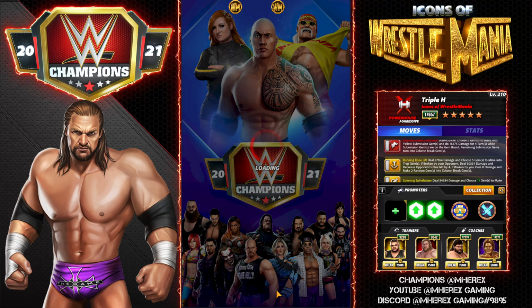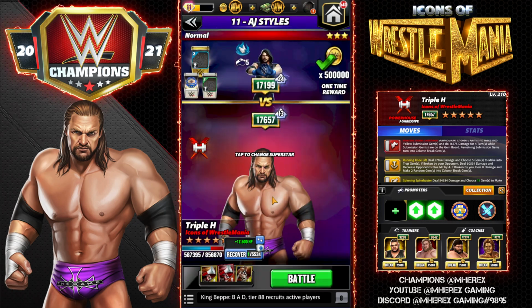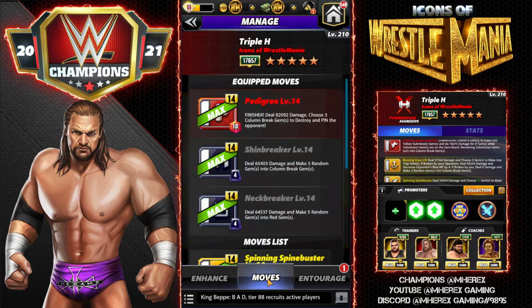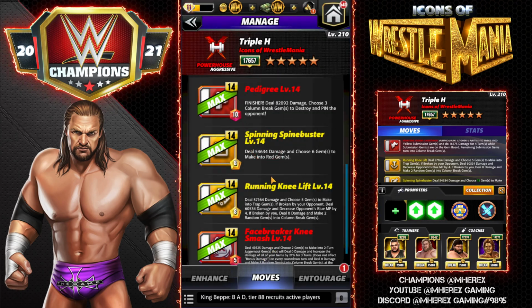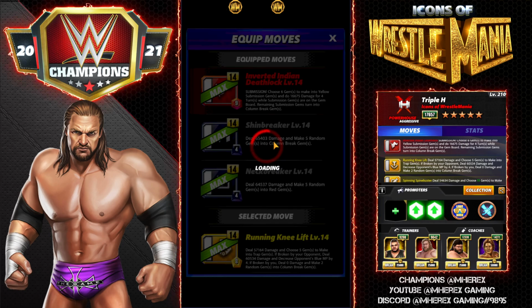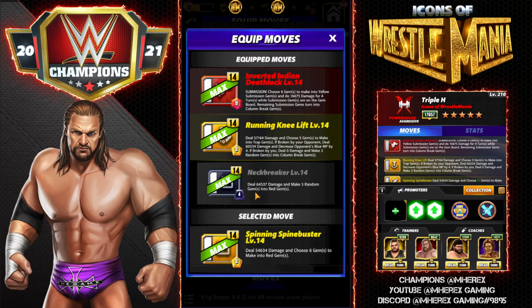This is the first time we're going to see his sub or either of the yellow moves, which are both quite strong. So we're going to move the sub in, and then both yellows. One is a trap gem move. That's pretty interesting. And the other one is a big choose move.